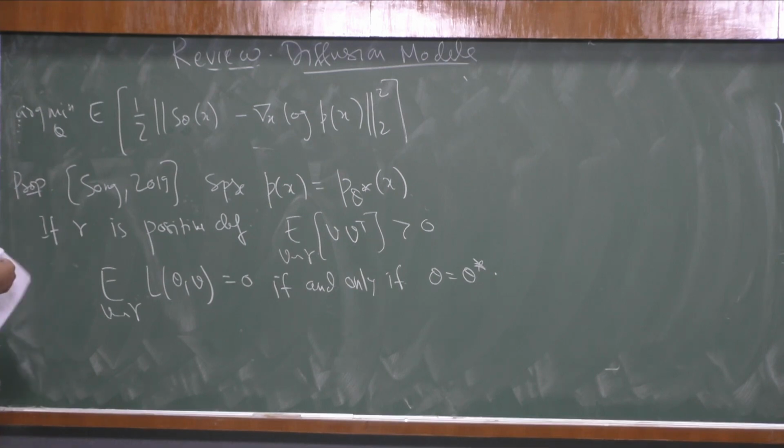So the converse is clearly true. Let us put it this way: let us assume that this is 0, then we prove that this is 0. And this we believe is the actual loss function. If that loss becoming 0 implies this becomes 0, we are done. So that's the plan.